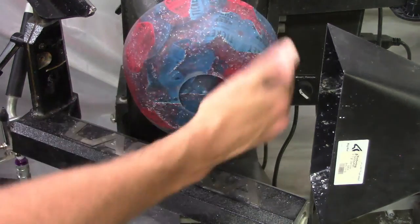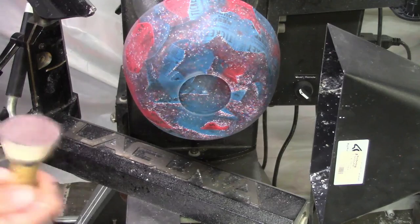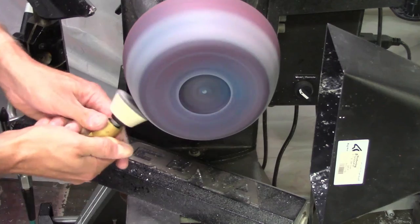I usually just find that a top coat turns out a little bit better than me buffing, or I just kind of give up earlier. Kind of give up on sanding and polishing. Okay, I got a 400. I'm digging this thing more than the drill. It's quiet and lightweight.